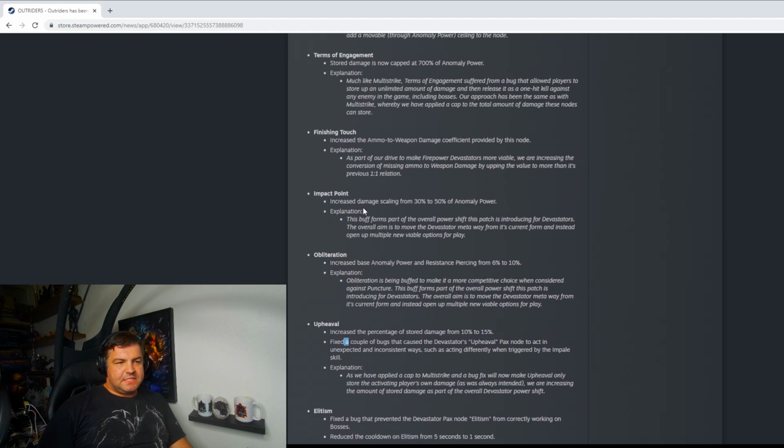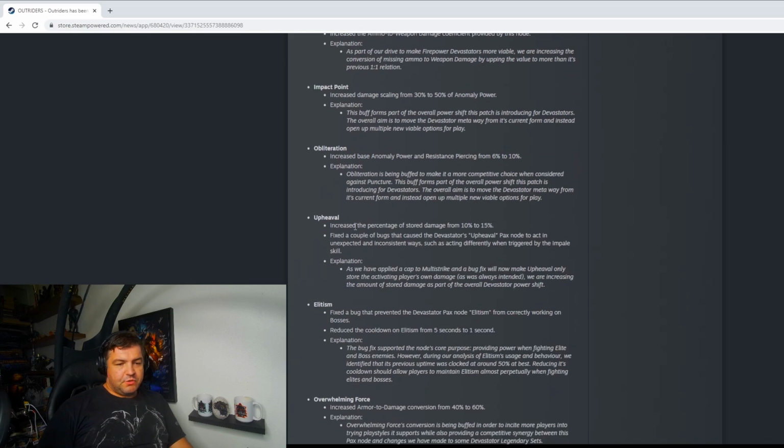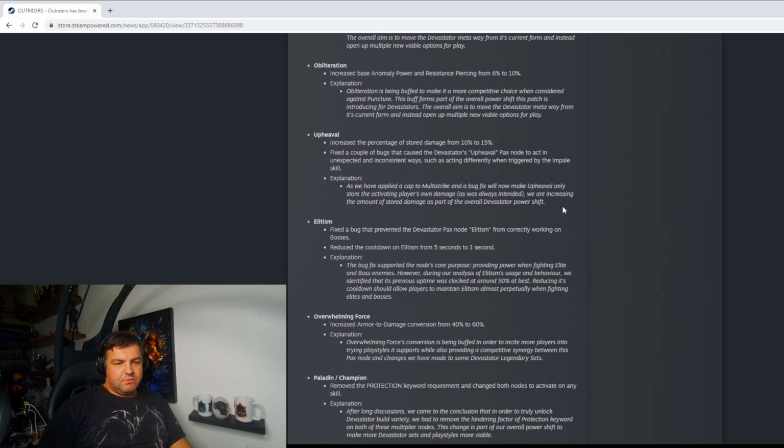This is, again, I'm guessing a reaction to the fact that they know that people aren't going to be able to abuse multi-strike. So they're okay upping this. So this is nice. And again, it even says, as we have applied a cap to multi-strike and fixed the bug, will now make upheaval only store the activated player's own damage. So I believe in multiplayer, you could store other people's damage, which, again, was one of the exploits. I don't want to go into it because I don't want to promote exploits on this channel. So that's a big thing.